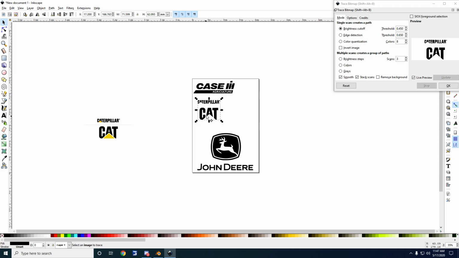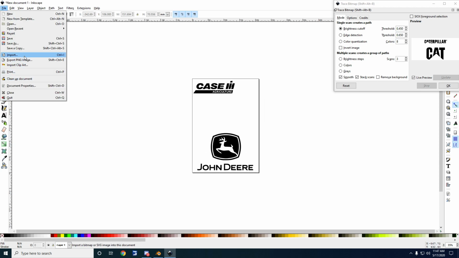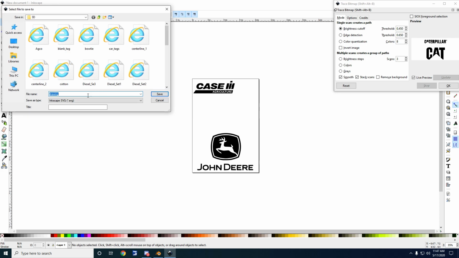Oh, the triangles disappeared. I would have to make those black, which ain't a big deal. I won't worry about that one right now, but anyway, there's John Deere and Case. They're both on the page. Save as.